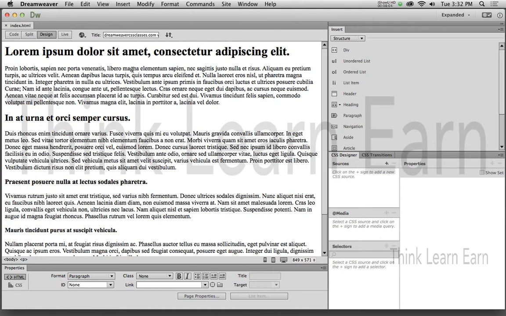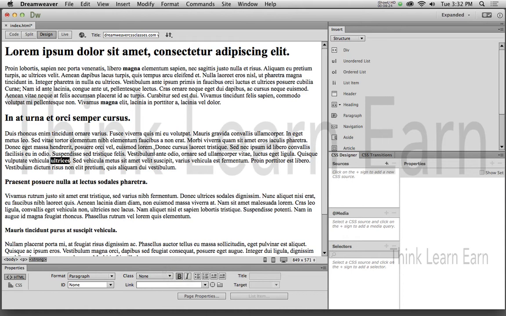Let's say I wanted to make this word bold. Well, just like a word processing program, I can double click the word and come down here and hit B for bold. Now that doesn't create the bold tag, that creates what's called the strong tag. Strong tag, double click. I'm going to make this strong by hitting the B. I'm going to double click this word and make this strong.